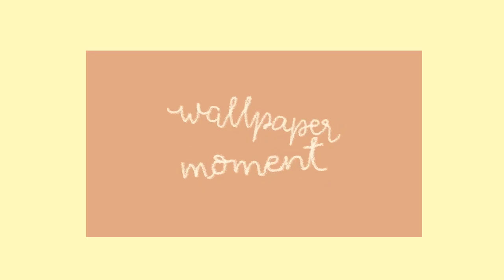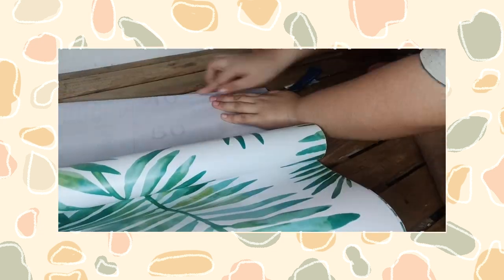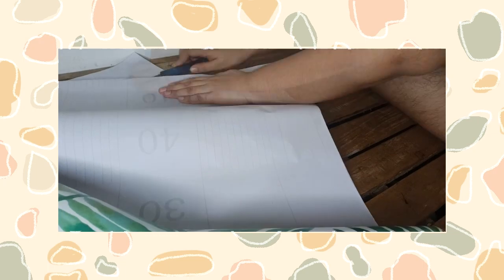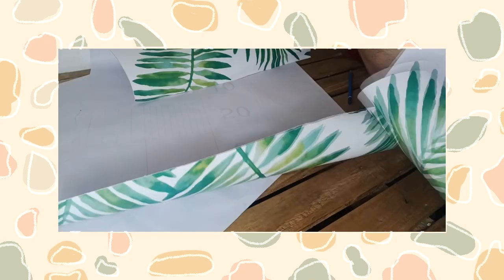Because my walls are really filled with brown and yellow stains, which I think is caused by paint discoloration over time, and since I'm only renting this place, I decided to just stick up a nice wallpaper on it. Can I just say that I really love the look of this wallpaper? I love that it doesn't look cheap, even when I only got this for a price of 100 pesos for 10 meters. I mean, it's just insane. I chose this tropical vibe print to give the space a fresh look without looking cluttered.